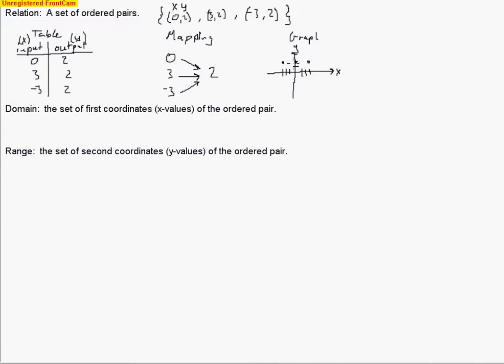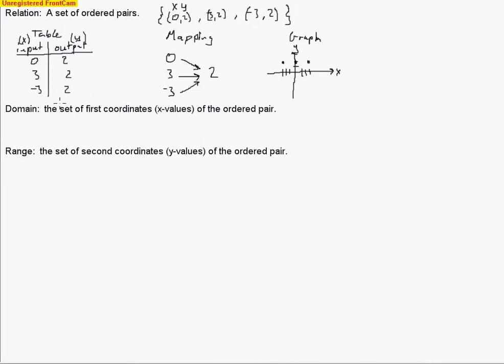Now don't draw a line between those points, because if you do, that line would represent other ordered pairs. Each point that makes up that line would represent an ordered pair. And there are not any others than these 3. So just points, just dots on that graph is all you need. So those are the different ways to convey the relation.